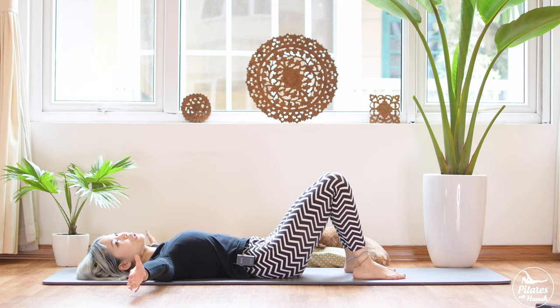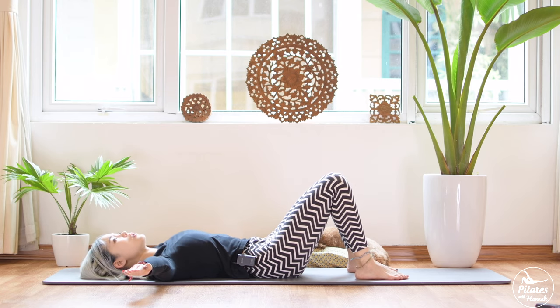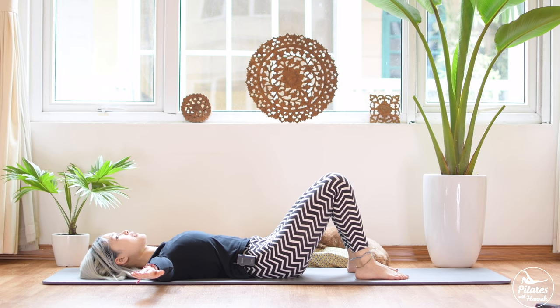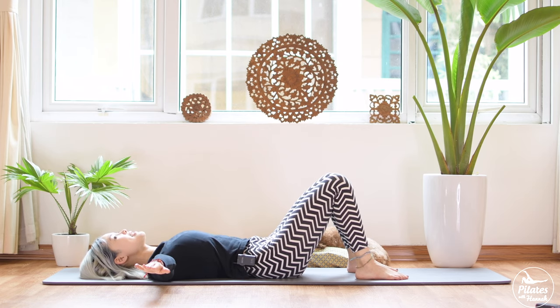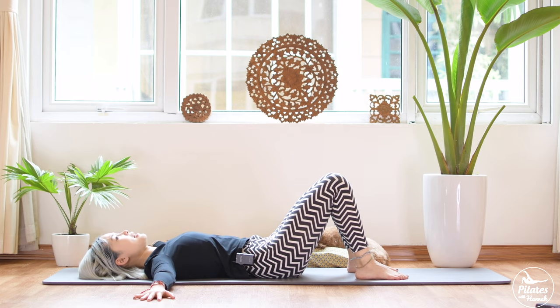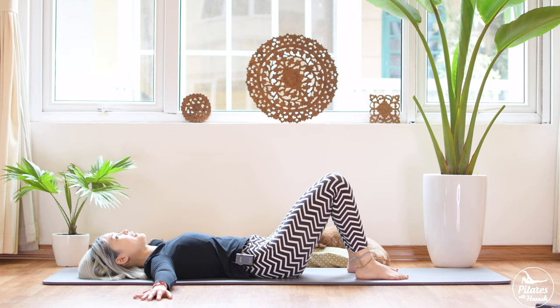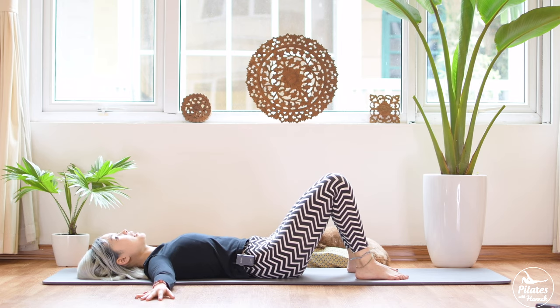Four, three, two, and last time — arms up, and slowly bring your arms down. Now inhale, bring one arm up, palms facing down, and try to press the other arm down to the mat. Reach to your right, come back, reach and bring it back — stretch your arms and your shoulder a little bit. Six, five, four, three, two, and last time — bring your arm down. To the other side — inhale, try to reach your left, come back and reach. Stretch your shoulder, stretch your arm. Five more times in your own breath — four, three, two, and one, slowly come back.